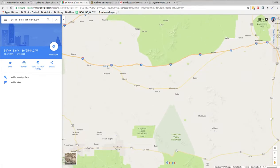In Ludlow, Route 66 drops off the 40. And there's an old railroad track that used to go through here, and so all these little towns were where the railroad would stop for water and stuff, and so they're all ghost towns basically. And it's a beautiful area. I mean, not that many people around. You could get land for next to nothing.